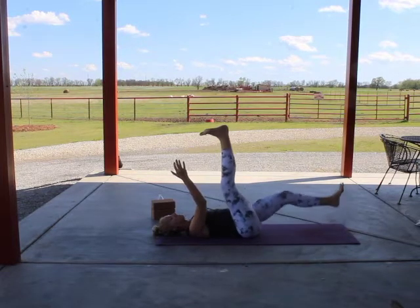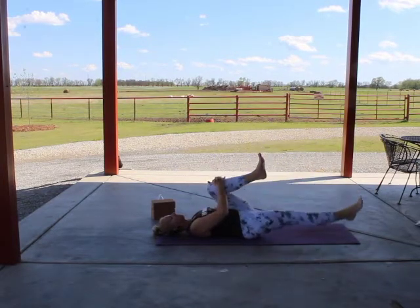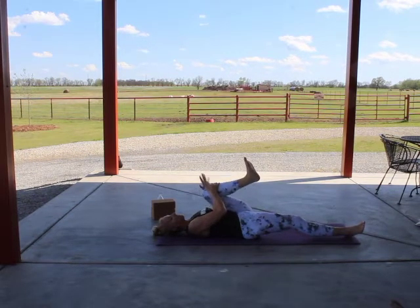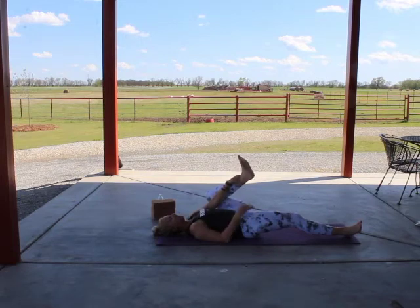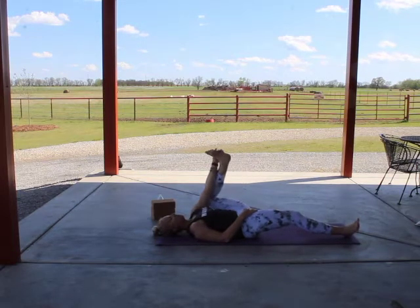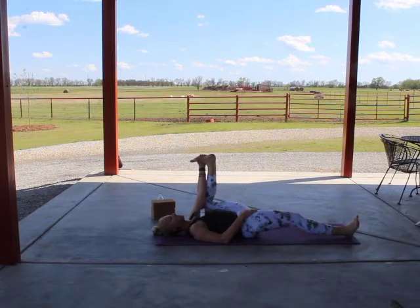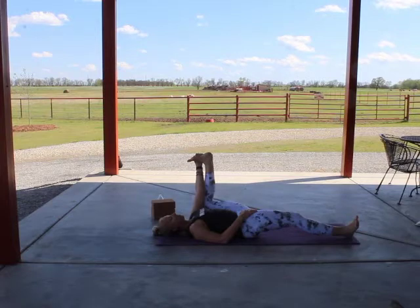And releasing the right leg, we're going to take the left knee into our chest for a big squeeze. And now grabbing the outside of that shin, ankle, or the pinky toe side of your foot for a half happy baby on this left side. Just gently pressing up against your foot that is flexed, the bottom of your foot, and just opening up your left hip.